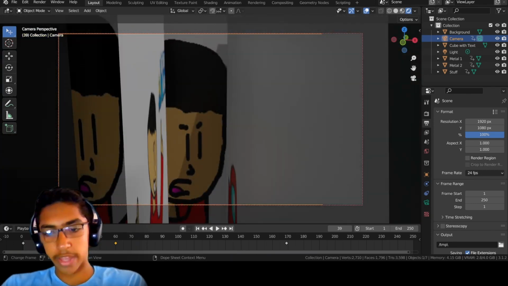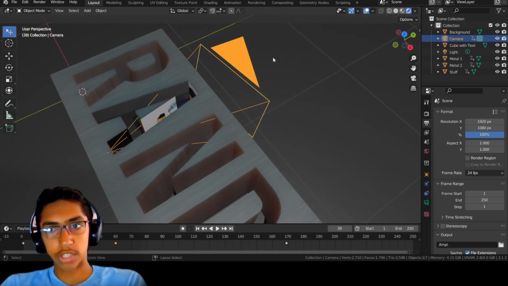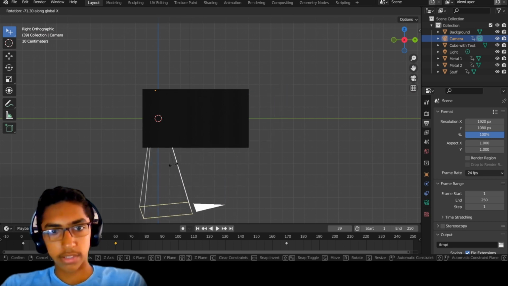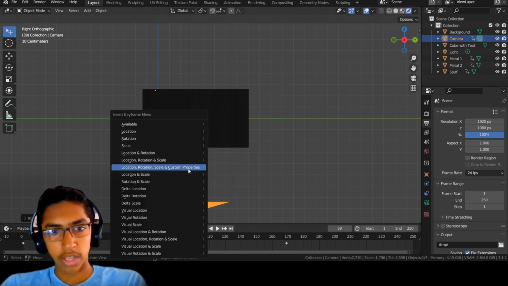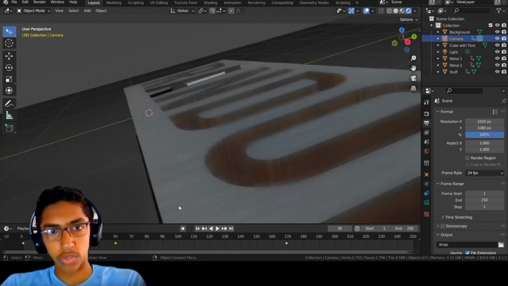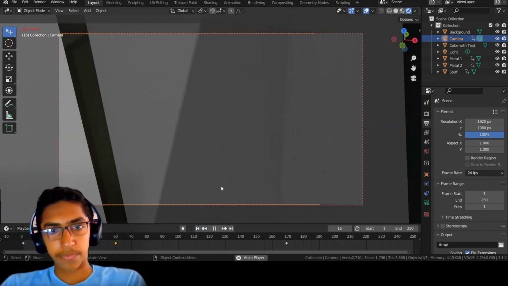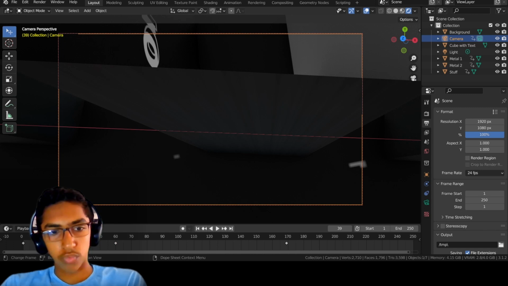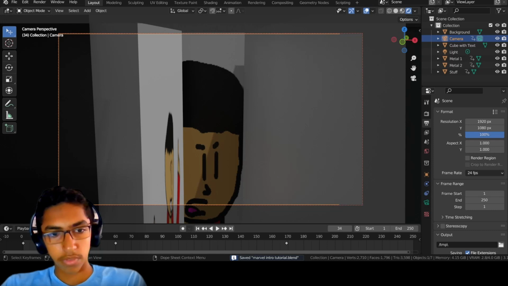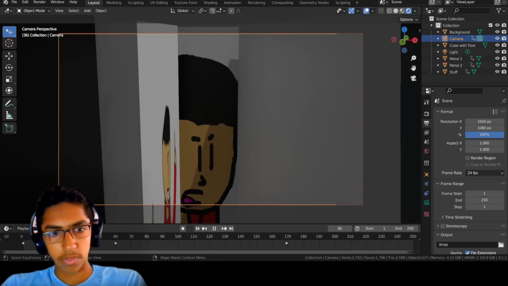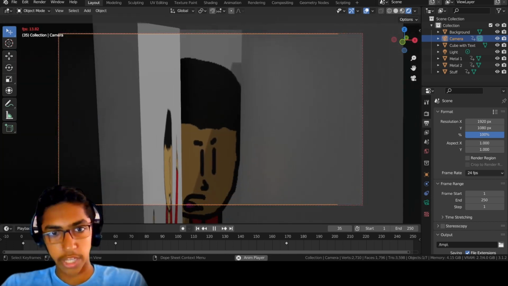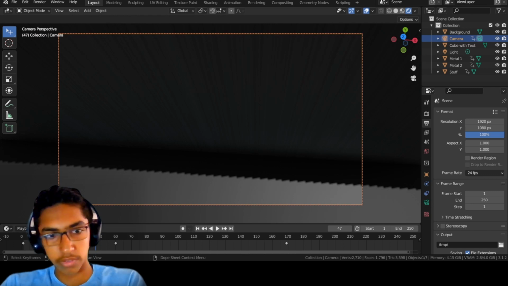Well, over here, just exit the camera mode and then click over here to rotate it on the x-axis. We'll make that look down, and then keyframe location, rotation, and scale. So if we do that, and so why does it wait? Hang on. If we delete this keyframe over here, okay, yeah, so obviously it's a bit buggy here, but what I'm trying to say is just delete this.